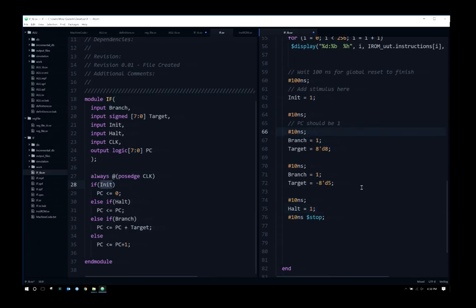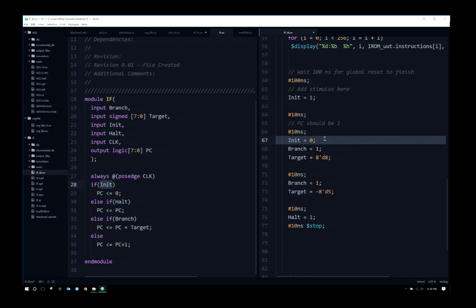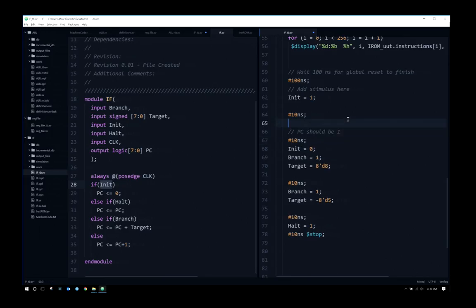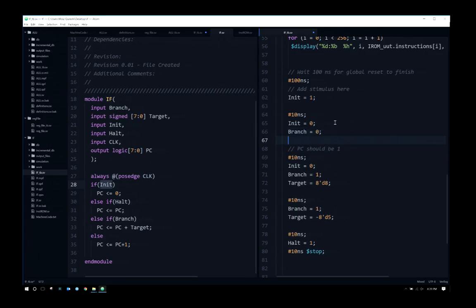Oh, one more thing. Another thing that I did last quarter. So you see how I set init equal to 1 here? It might stay 1 in your test. So look at your control signals and reset the ones that you don't want to be affected. So I want to make init equal to 0. Or sorry, I actually want to put that here also. This is how I did it. Sometimes it's paranoid to do this, but it's okay to be a little paranoid.